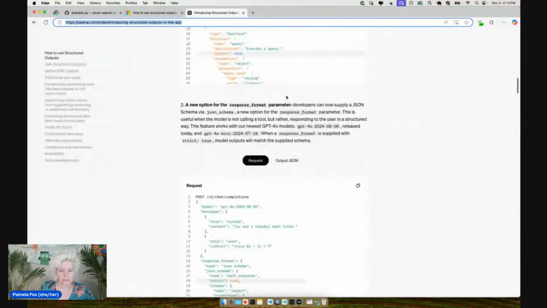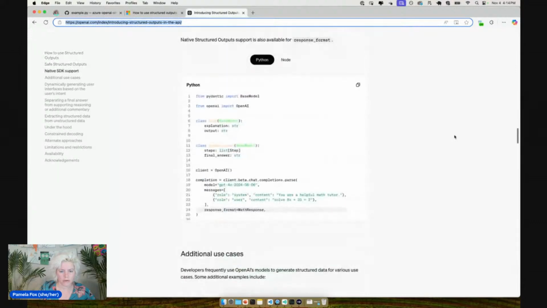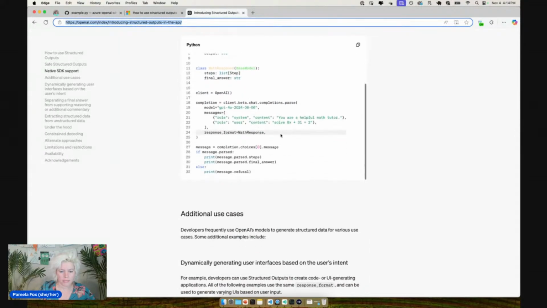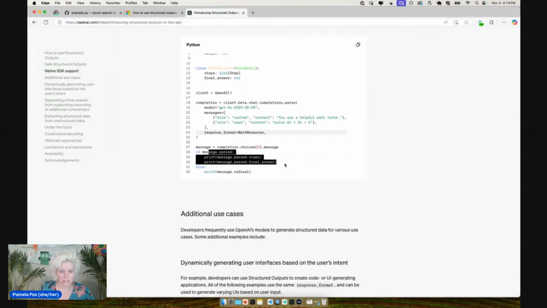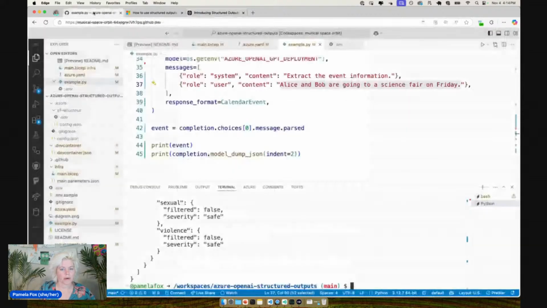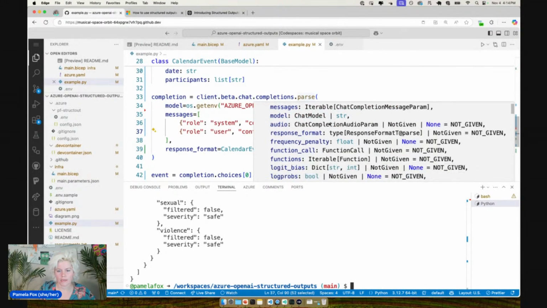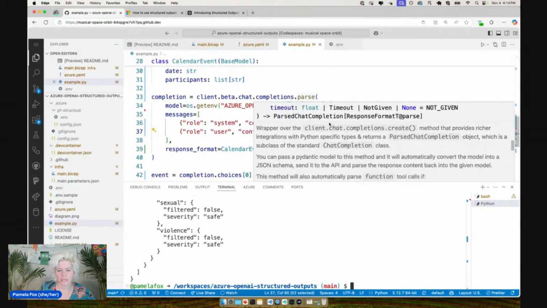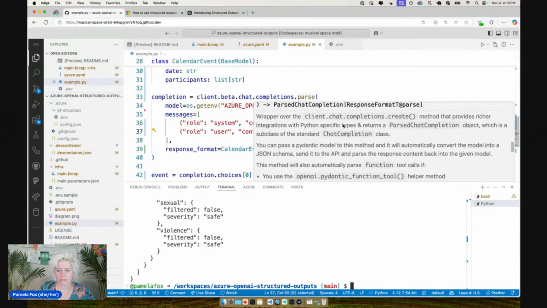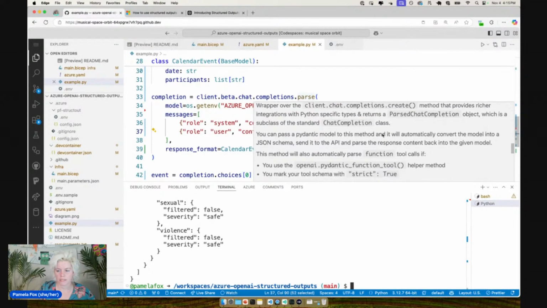All right, and they don't talk about the optimal way of pulling it out. I'm assuming that we're just supposed to decode that JSON. Let's see what they did here. If message got parsed. Okay. So dot parse. What is dot parse? Oh, that's what we're using. Dot parse. Okay. Oh, so it's going to give us back the wrapped object. All right. So this is specifically when using structured outputs.